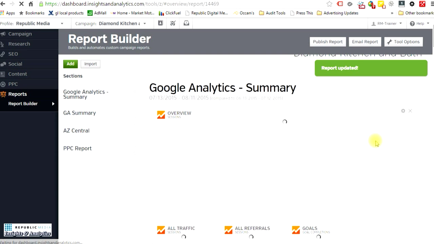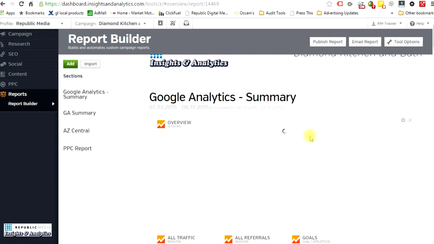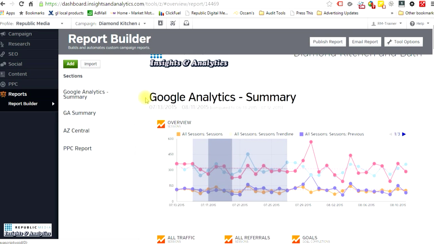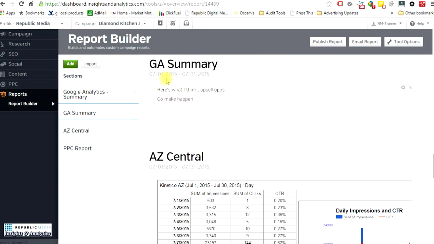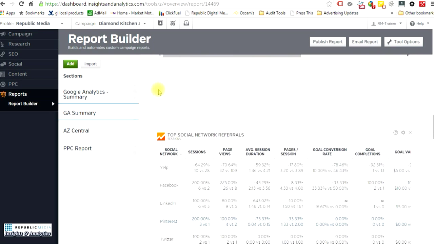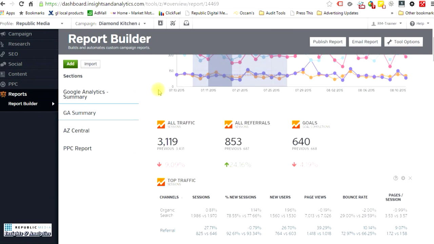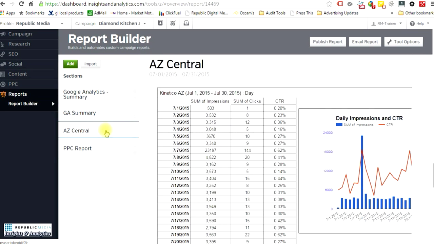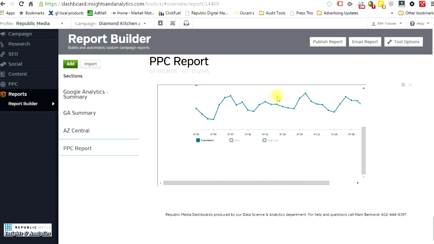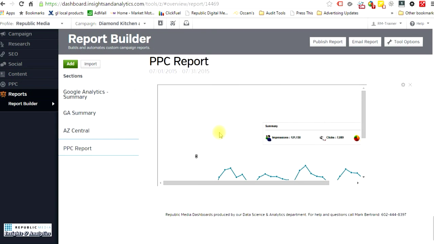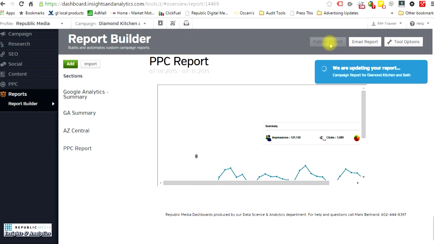And that report is now updated. And there's your standard report. That's the whole thing. The Google Analytics. If we don't have Google Analytics, then we're going to, of course, just put the summary sheet in here, and our Google Analytics summary is going to say, hey, we need to get Tag Manager for this account so that we can give you better insights, we can give you revenue, we can give you values on there. And then if you have an AZ Central DFP or embedding the DFPs, if you have any other third-party vendors, we're going to embed those screenshots of those standard reports, and then we click Publish. It's all said and done, we're going to click Publish.